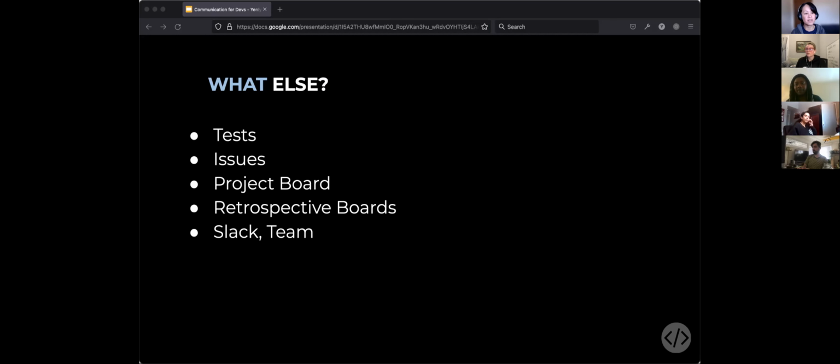But tests are also another way to communicate with each other and share knowledge of how something should work. Issues are one of them too. Sometimes, when you're looking at something and you find areas that are broken, you file a bug, and that's a form of communicating: here's what's broken, here's what needs to be fixed.